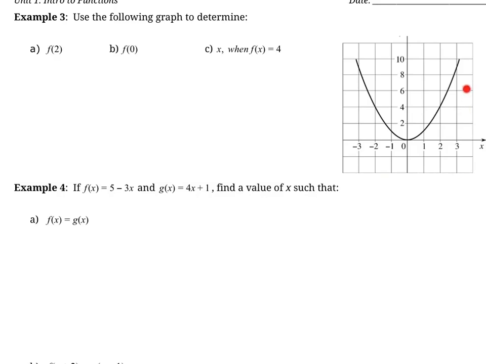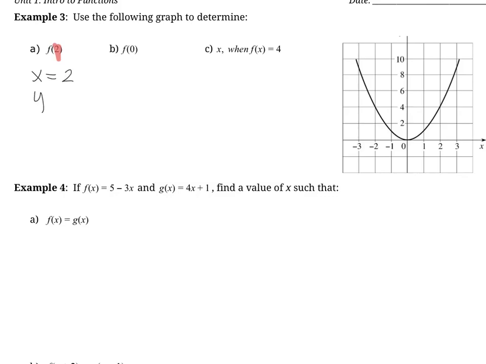So we could find the equation of this parabola and then solve it that way, but it's so much easier just taking a look at the graph. So to be able to use a graph to solve this, we really just have to break down, what is this asking? It's asking for the value of f at 2. So we know that this value here is just x. So what we're really given is when x is equal to 2, what's the value of the function?